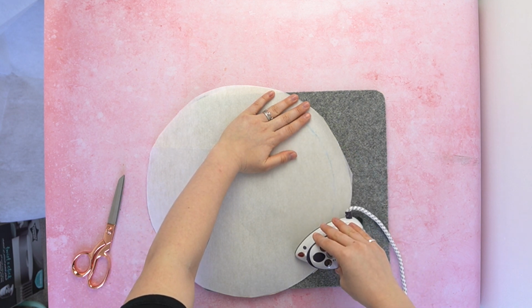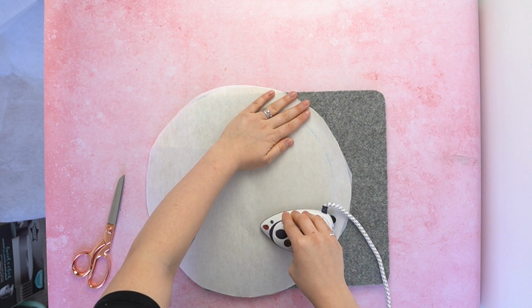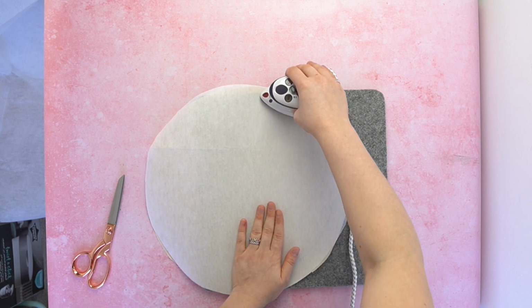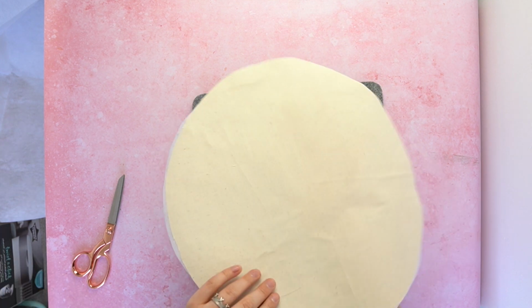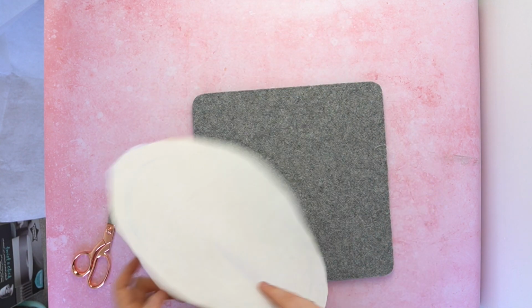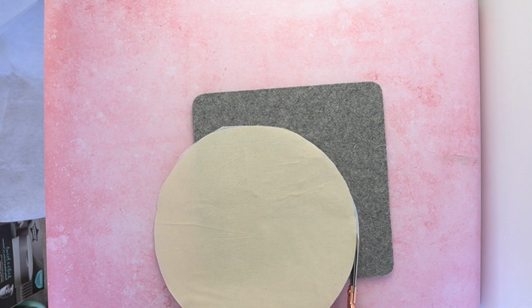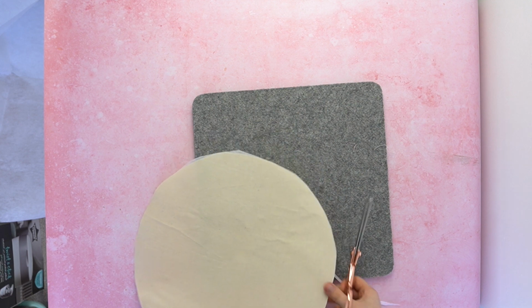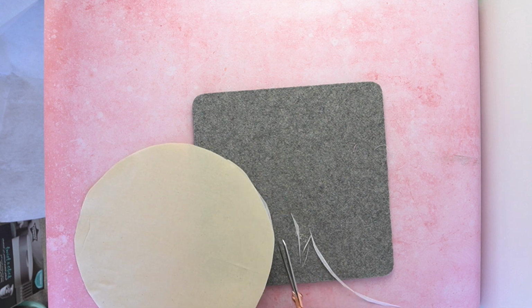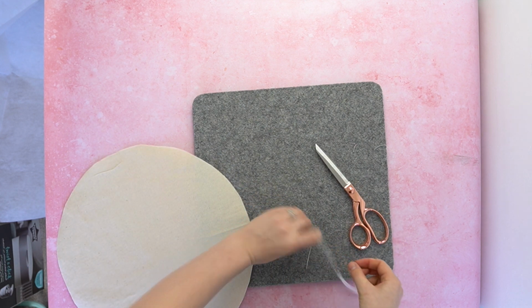So I like to use quite a lot of pressure just to make sure they really bond together, really strong. Also helps get rid of any like creases that you might have caused in both layers. So once you've got that together, it should feel kind of like paper and quite nice and thick and rigid. And I'm just going to trim round the edges just a little, just to get rid of any remaining bits of the interfacing. So that can all go in the bin.